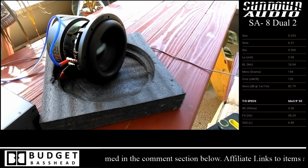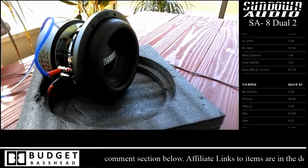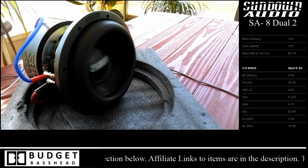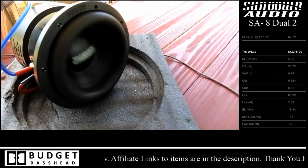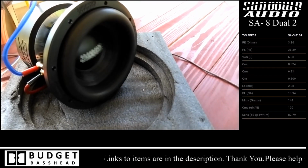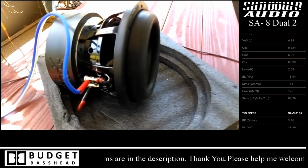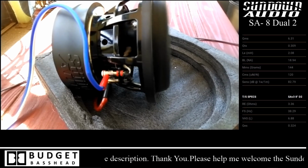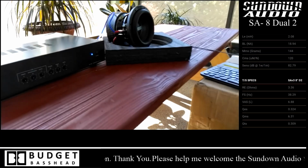And if you guys did notice any mechanical noises and things of that nature, it's a bit of chuffing coming from this guy. So just know that the things I spoke about earlier, as far as the holes in the back of it and not having that pole vent, does constitute a bit of chuffing at high excursions. So just keep that in mind if you are the type that likes to invert your subwoofers. If that's a big issue for you, just keep that in mind before purchasing.